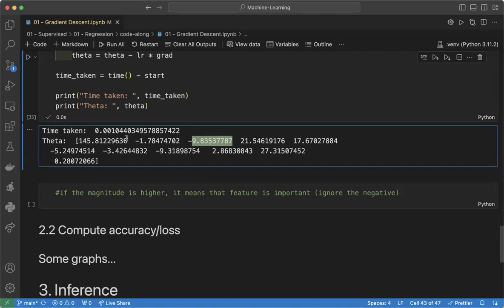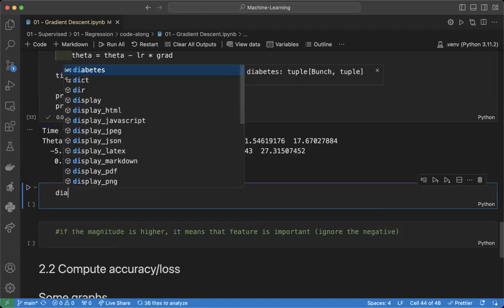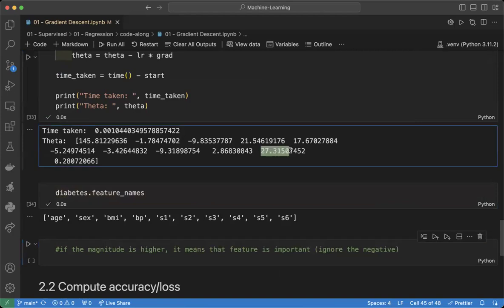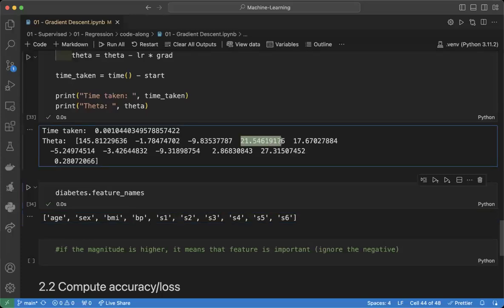So perhaps the y-intercept is definitely very big, but we can say that this feature is very important, and we can actually look up the feature names, right? So diabetes dot feature_names, and we can know that this is basically S5, right? So S5 is very important. How about blood pressure? Blood pressure is super important. See, 21, so it seems very important.